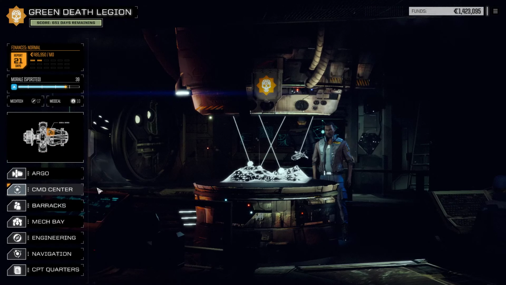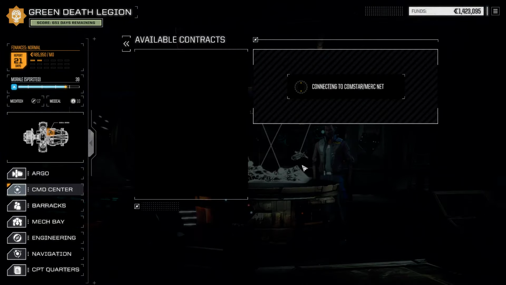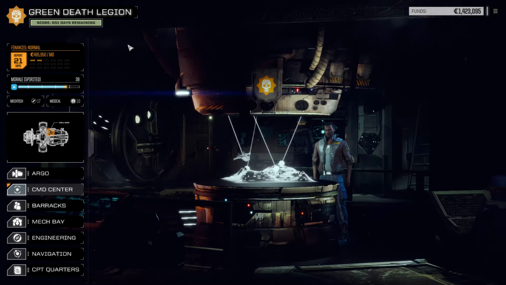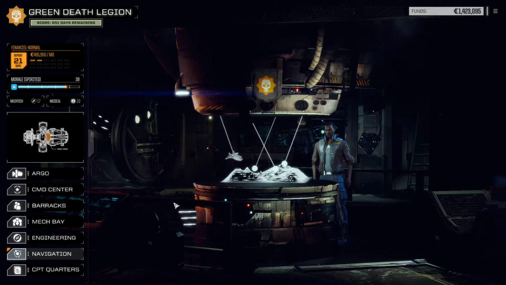And let's go ahead and see what we've got here in our contracts. As soon as we're connected to MERCnet. There we go. No contracts available. Everyone hates us here. That makes sense. We shouldn't have come here.